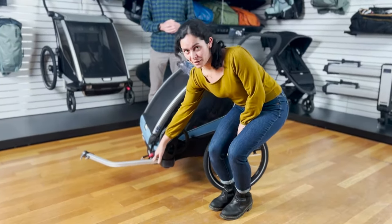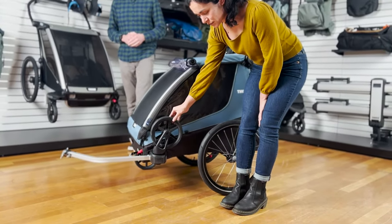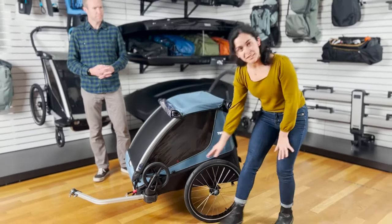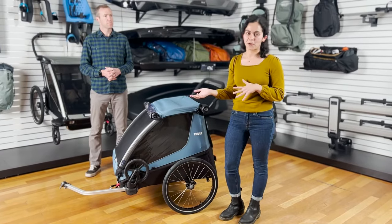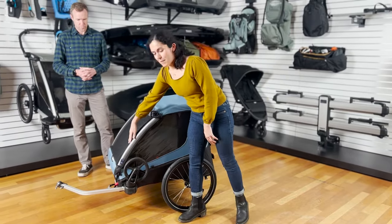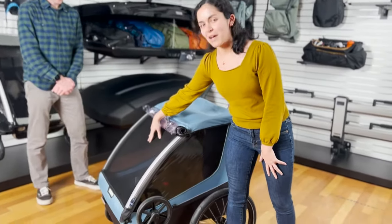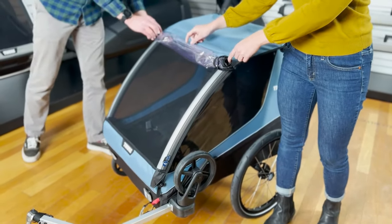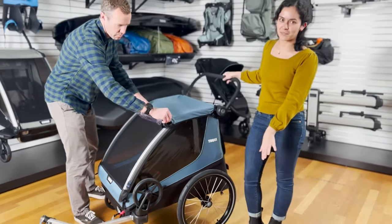It attaches here with the bike arm to your bike so that you can go on daily adventures with your child. And it also converts by putting these four wheels down into a four-wheel stroller, so for easy maneuverability — say you're biking on the trails and you make a trip to the farmer's market, you can easily convert it to a stroller. It comes with mesh ventilation in the front to keep the child cool, and it also comes with an integrated rain cover, so if the weather turns sour while you're out for the day, you can easily provide that protection for your child.